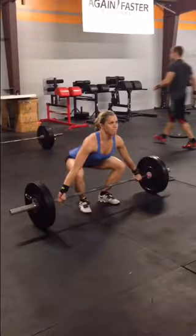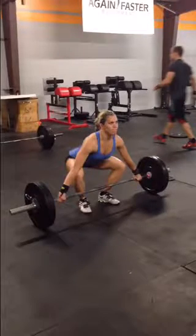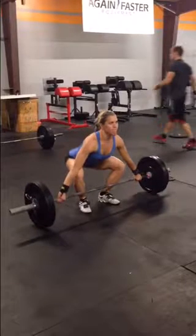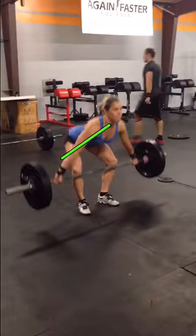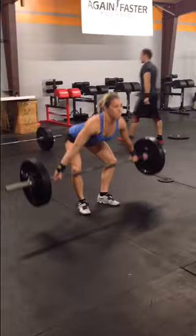The first trouble you get into is when you come off the ground. You'll see that when the bar comes off the ground, your butt comes up and the bar comes up, but your shoulders don't move much. Okay? So we've got to get that fixed. Take a look at your back angle here. It's not that great, but it'll do. Your back angle is kind of like that, and then by the time you get to your knees, you can see that your back angle has changed significantly. So we've got to get that fixed.